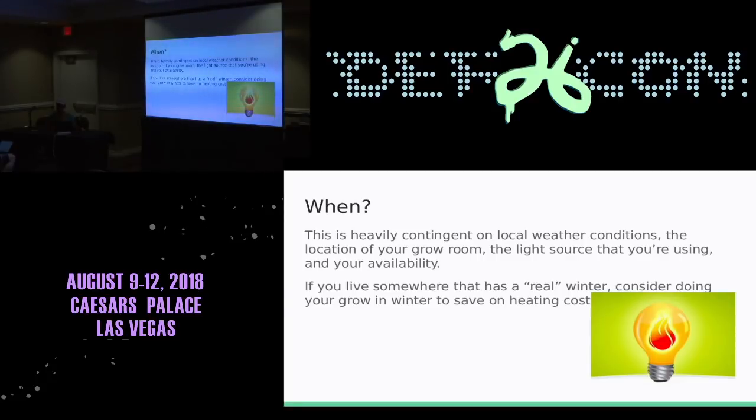When should you do this? So this will depend a lot on your local geography. Oh, this slide got messed up a little bit. So if you're growing in a cellar, typically cellars maintain a pretty constant temperature throughout the year, so you can do it whenever. If you're doing it inside and you live in the northern hemisphere, you might want to wait until winter, and that's because you're going to be using lights that produce a lot of heat.